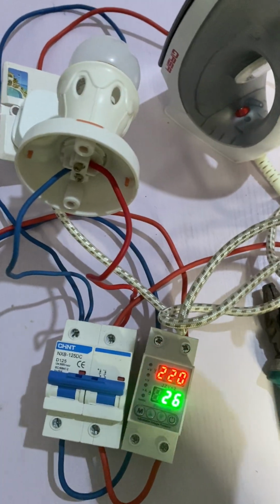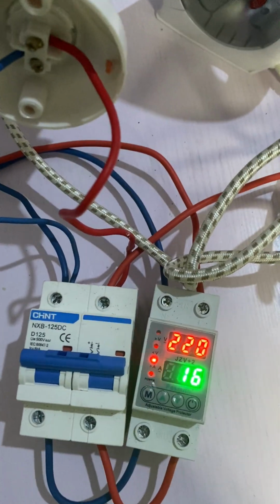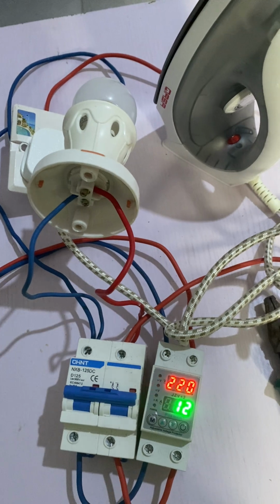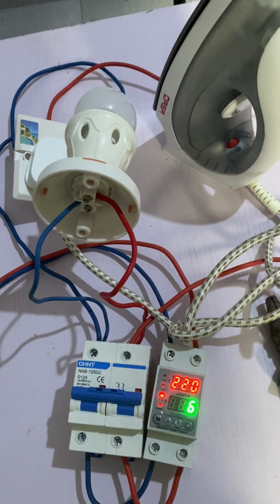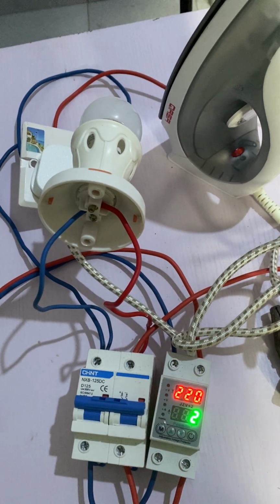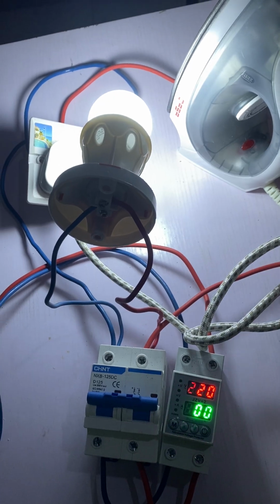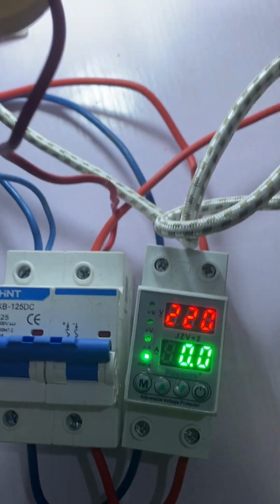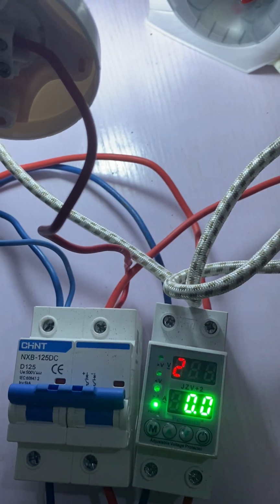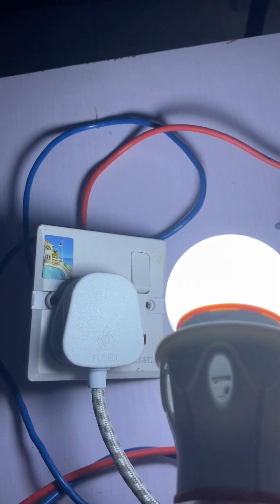Now let's reduce the load. Let's switch off this iron and see if it will supply output. Now this is my switch for the iron. I've switched it off. Now let's see what will happen to the bulb. Let's wait. You can see the bulb has come up. Now it is stable. You can see it's checking. You can see the iron is not coming up because I've switched off the iron.